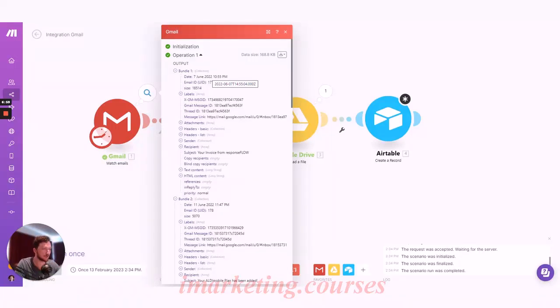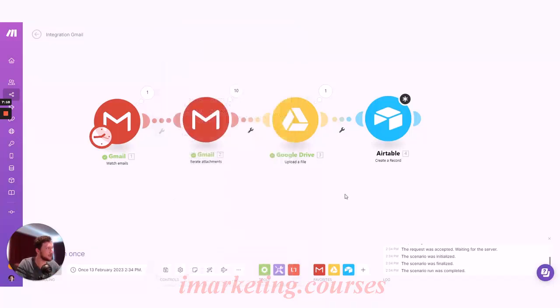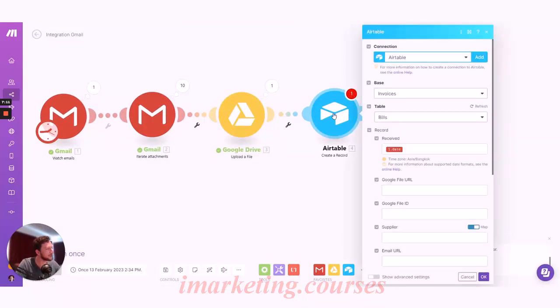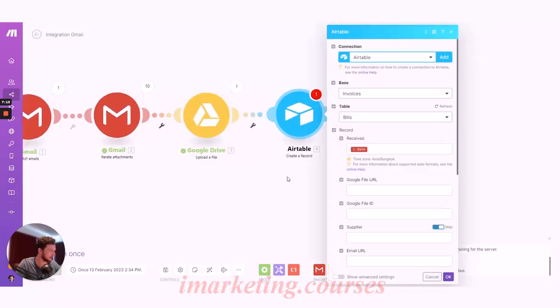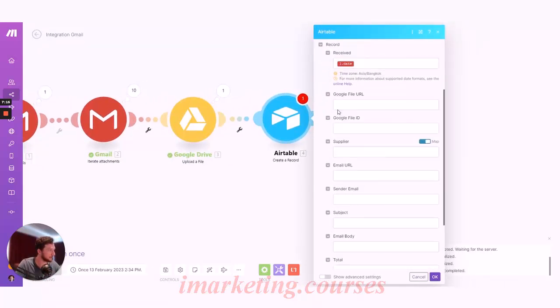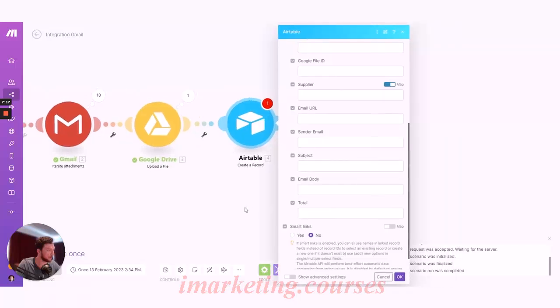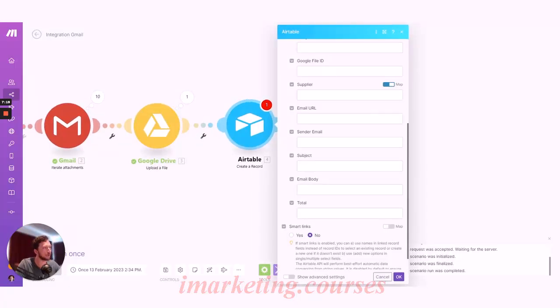Now, we covered dates in a whole separate module, whole separate course actually, in the advanced course. So that was just a really quick rundown on dates within this mini course that we've got. So now we've briefly discussed dates. We've mapped in the date. I'm going to go ahead and map in the rest of the values here, and then we'll have a look at what we should be doing next.